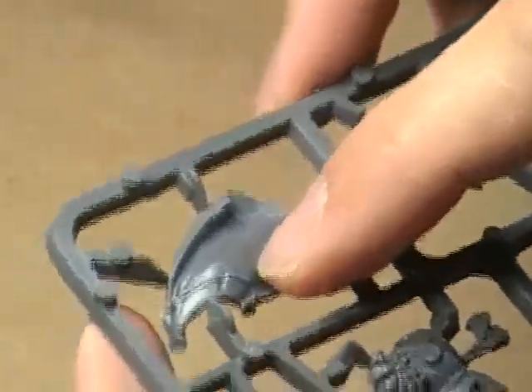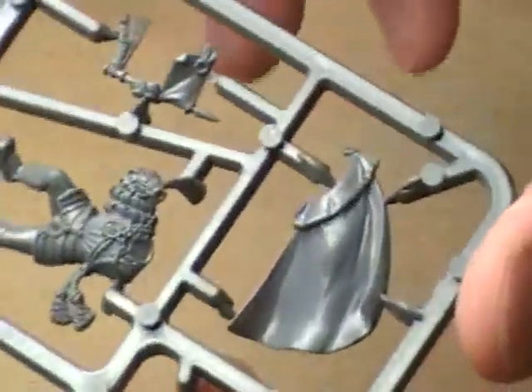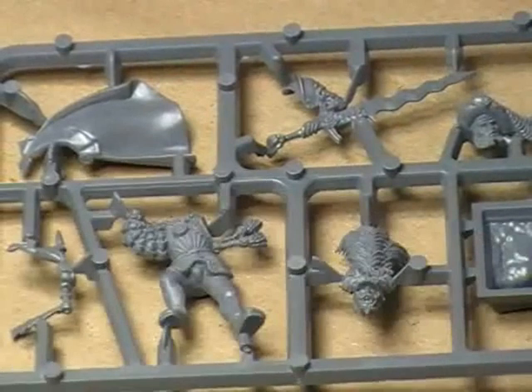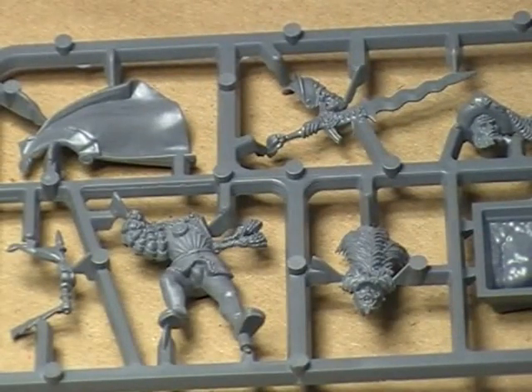You also have the cape of the miniature back here — very simplistically done. Not a whole lot of flair and flash to the cape itself. Really nice-looking miniature though. Give me a couple of minutes, I'll put the thing together and then come back and give you my final opinion of the entire kit.